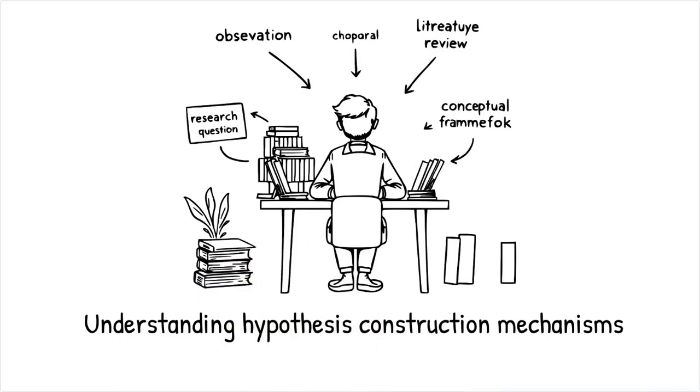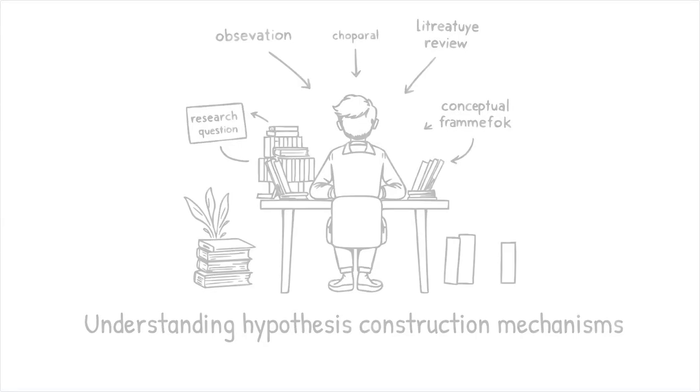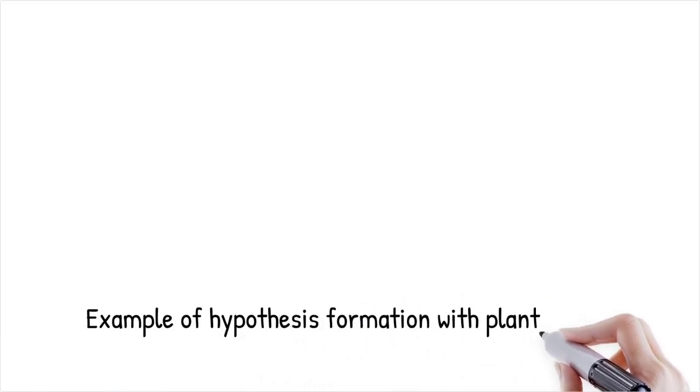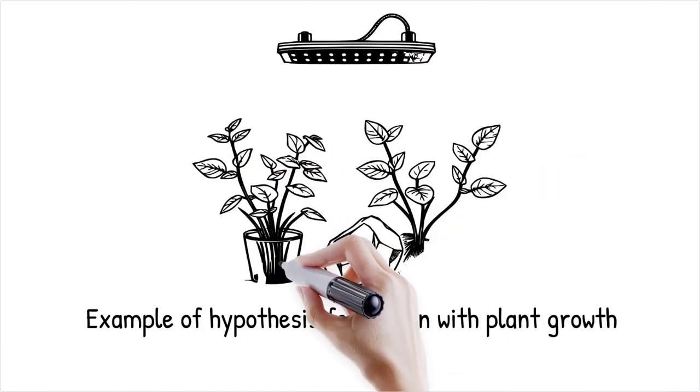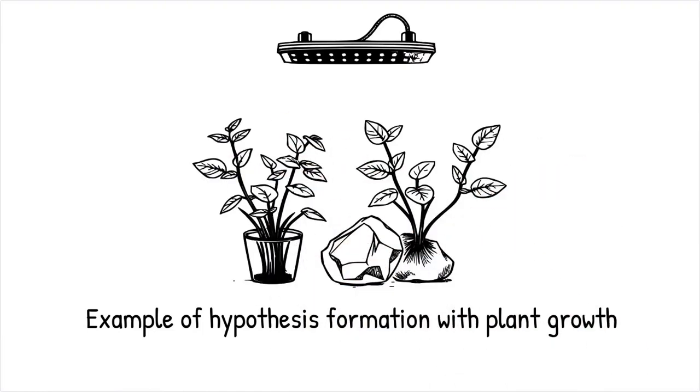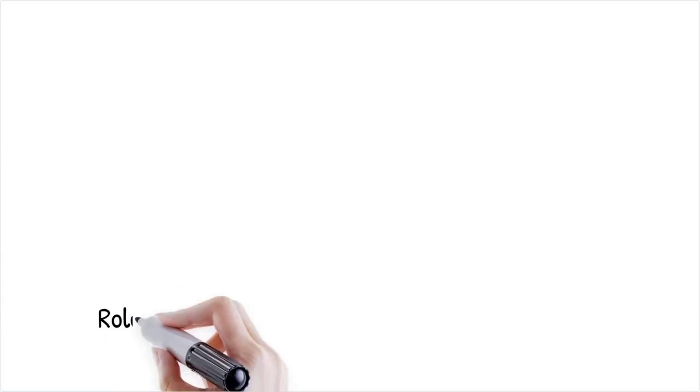The process transitions from observation to research question, then literature review, conceptual framework, and finally hypothesis, with each step narrowing the scope and crystallizing curiosity into a testable claim. For example, one might observe that some plants seem to grow faster under colored lights, pose the question, does light color affect plant growth? And develop the hypothesis, plants grown under red LED light will have a higher biomass than those under blue light. It's like chiseling a rough stone into a gemstone. The sparkle comes only with clarity.